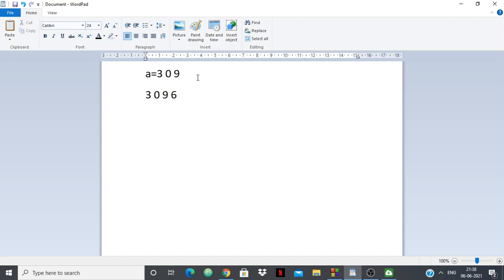3 0 9 6. Now check again, because again in this we have to check. So 3 0 already present, 0 9 already present, 9 6 3 already present, 9 3 6 already present. So you can see that this is a nice array. So I took A, I added 6 into it, and I made it into a nice array, and you can see that that is the answer.